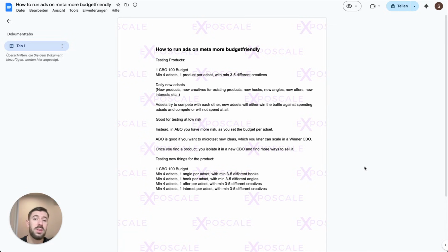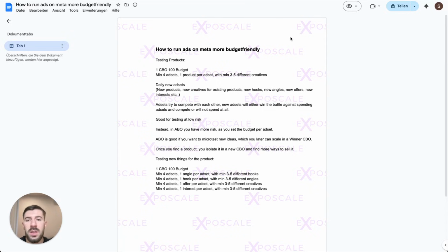You need to try to give it a signal that you have something better, something new to spend on. But if there's no good product, no good creative, and you just keep adding, then it basically tells you that there's something better in the campaign to spend money on, because it's a highest volume campaign. So Meta tries to get the maximum value out of your ad sets by just spending on the right thing. And if something is not spending, maybe it's not in demand or people don't even like it. So Meta is preventing you from wasting money on things which are not working.